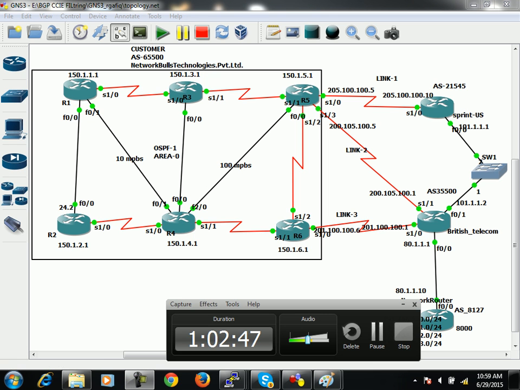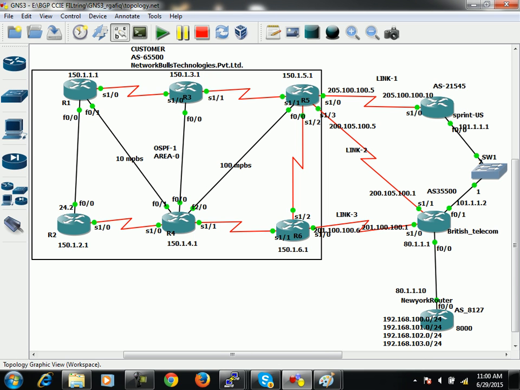See, I tried, I mean without enabling fast fallover, I shut down the loopback of R1. We saw that R5 didn't break. Yes. But then after I enabled fallover, I went back to R1, I shut down the loopback of R1, then we saw that R5 immediately broke its neighborship with R1. That was the only use of fallover.